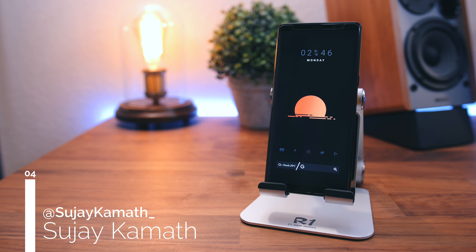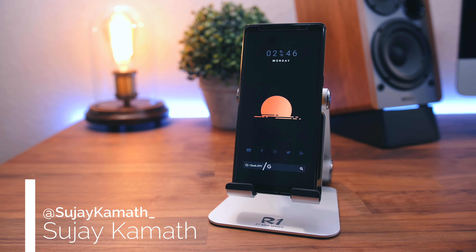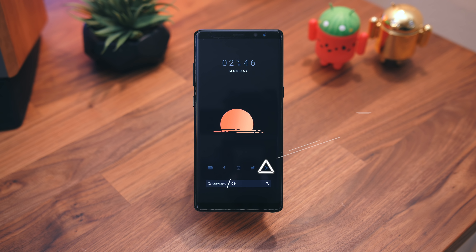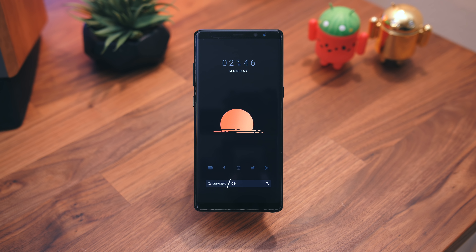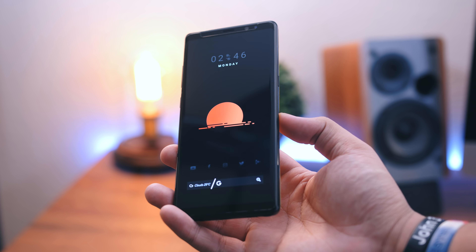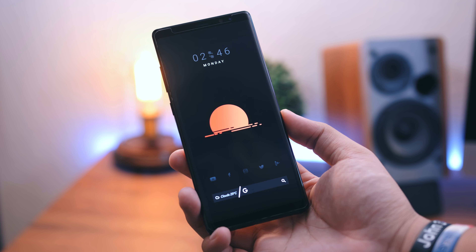Second to last, we've got more minimalism with this setup from Sujay. This was actually a pretty popular submission with about 100 likes on Twitter. Starting off with the clean trifecta — thumbs up for that. The icon pack matches the wallpaper very well, and the same goes for the widgets. It is clean, it gives off a really chill and relaxing vibe with minimal color, smaller icons, and basic widgets. I do find having the weather inside of the search bar interesting, but it's something different and I like it. I could find myself doing something like this on my Note 8.